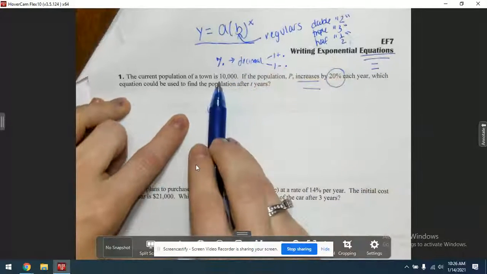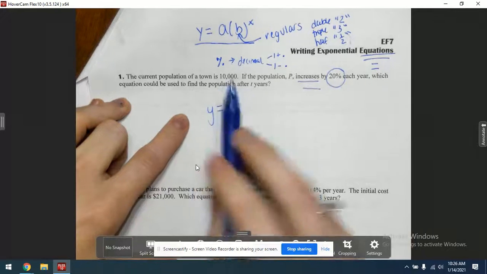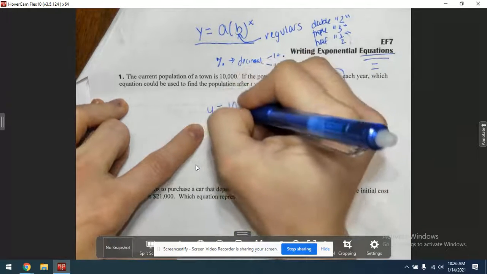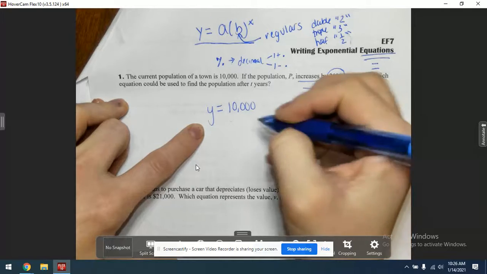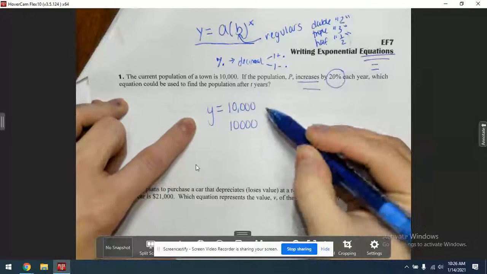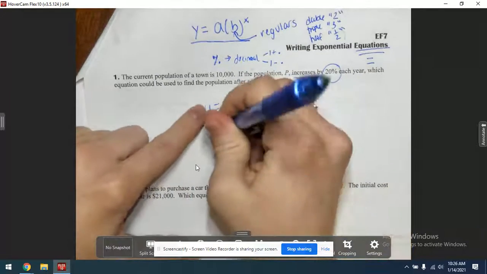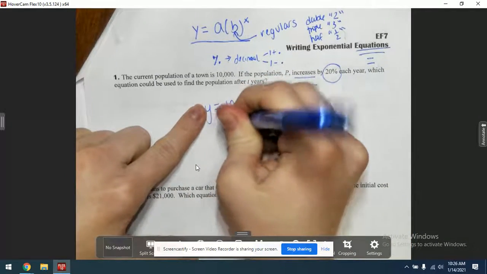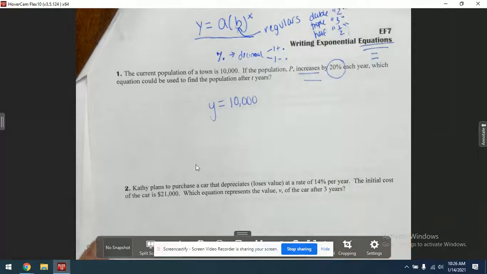Also, please know I went back into the homeworks and gave you credit. Delta is super touchy. So if you typed 10,000 like this into that equation, but I made it where my answer had this without the comma, it would have marked you wrong, but I went back in and gave you guys credit. So please know things like that are touchy. And just email me and I can go back in and give you credit. Be like, Miss Martin, I was right, I just put a comma there, etc.